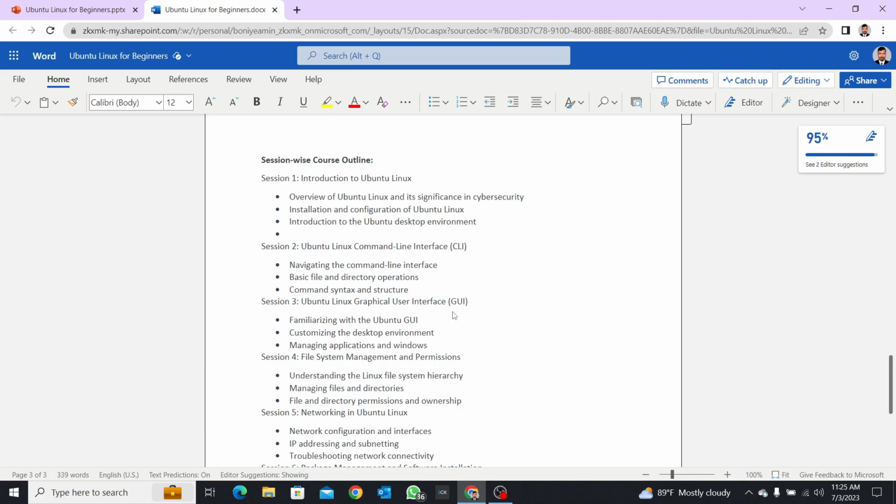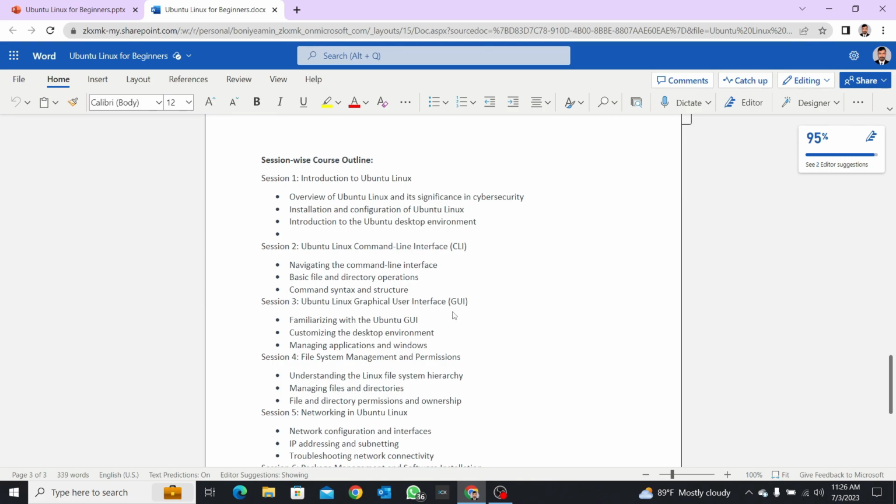Session 2, Ubuntu Linux command line interface, CLI, including navigating the command line interface, basic file and directory operations, command syntax and structure. Session 3, Ubuntu Linux graphical user interface, GUI.